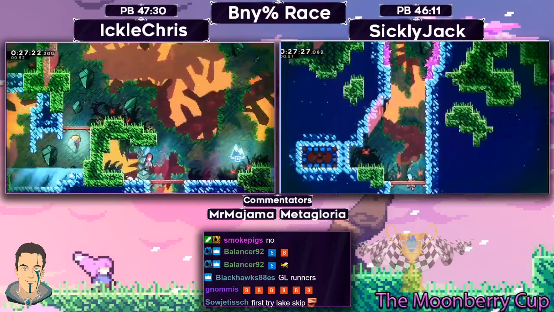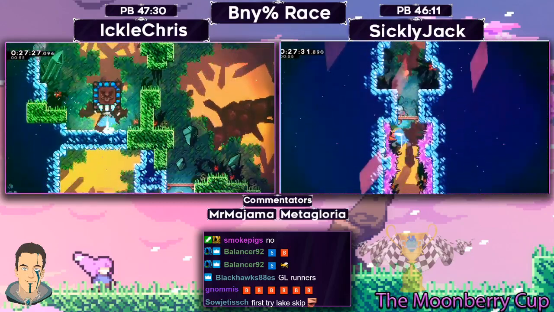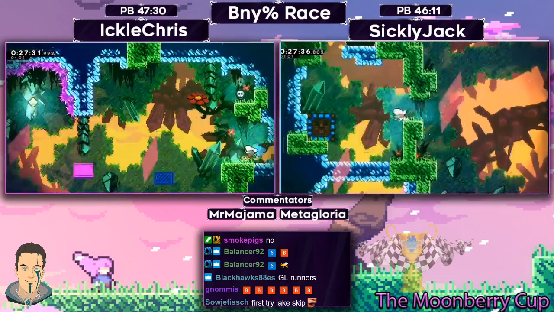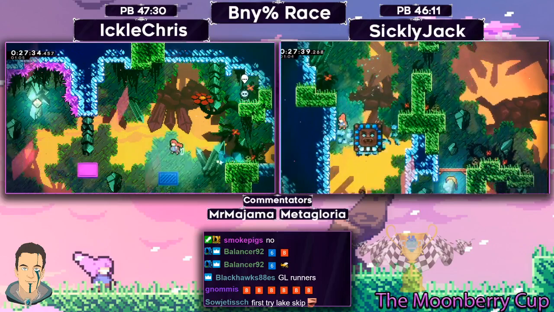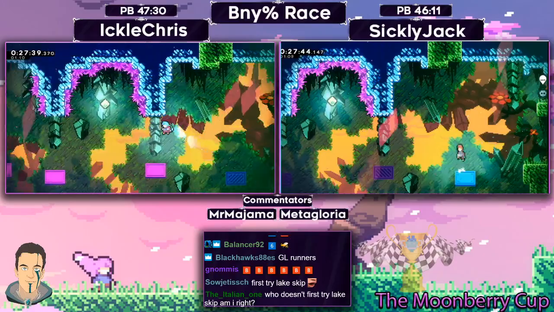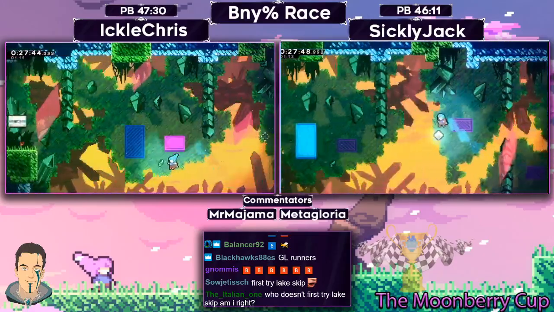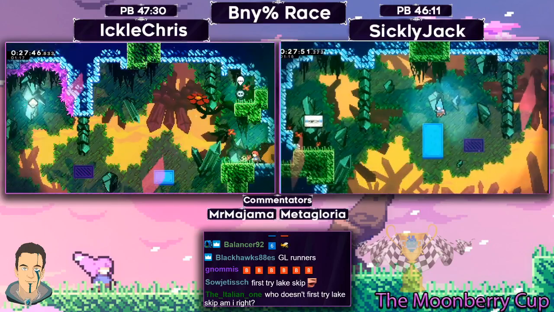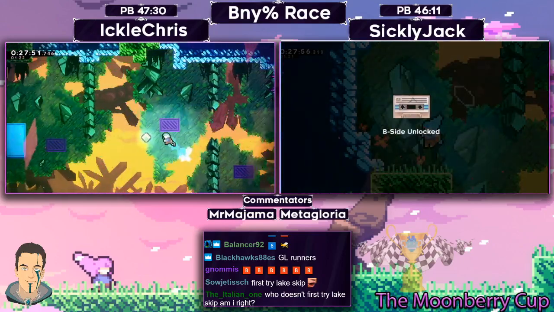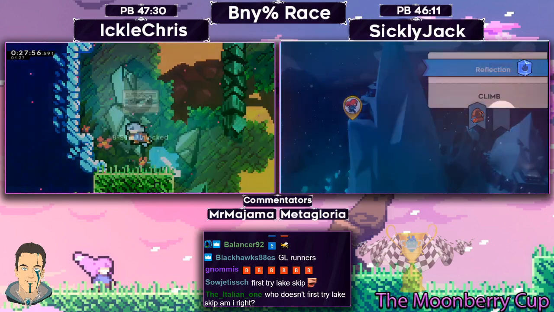Streams don't kick into place here. Looks like Chris is the first one here to the tape grab room, and Jack right behind, going for the very casual, slow tape grab. Nothing wrong with that at all. Do what gets you. Chris took a death there late and had to restart the room, but grabs the tape there as well. Both players now into 6B.